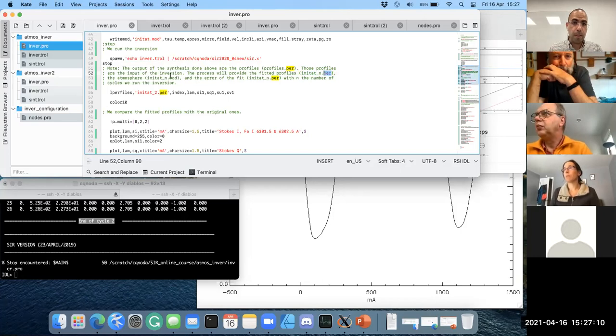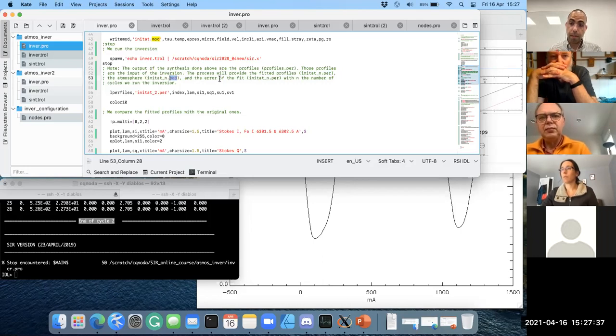Then it will also generate two atmospheres, one from the first cycle that produced the profile init-1.pair, and a second atmosphere that produced the profile init-2.pair. It will be the same, init-1 and init-2, but in this case with .mod.